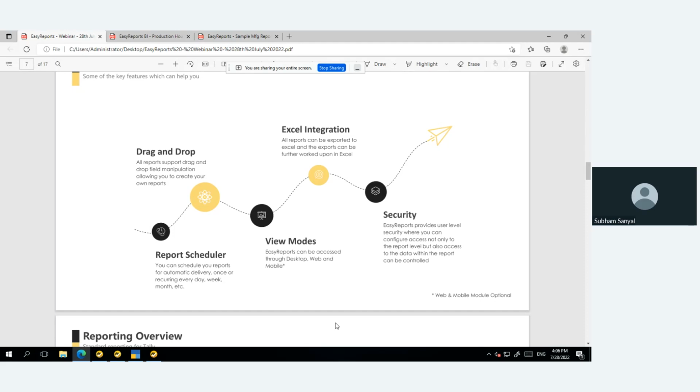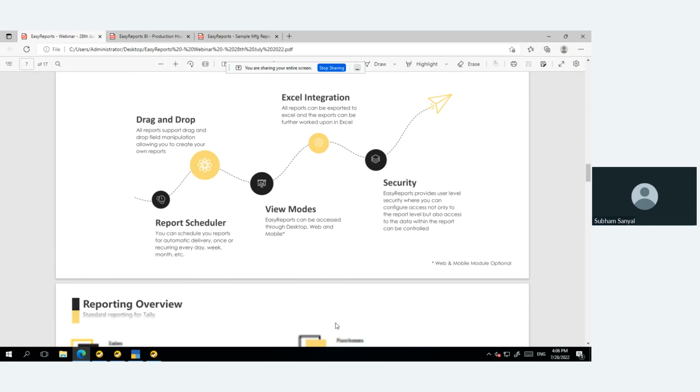We've got Excel integration, and desktop, web, and mobile viewers. There is a report scheduler, which I'll show you, through which you can automatically schedule reports. We've taken reporting automation to the next level, where you don't even have to execute the report. The engine will automatically execute it and mail you the report. Let's say you've got a sales team and they need the customer outstanding report on a weekly basis. You don't have to generate the report and send it out. You can just configure an auto-emailing schedule with the required filters, and it will automatically go out.